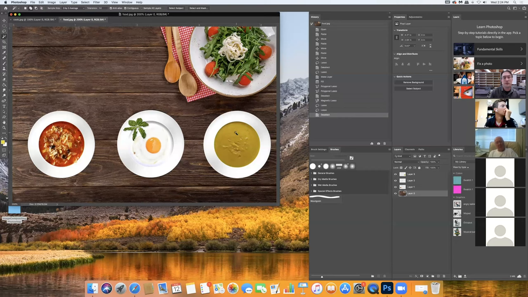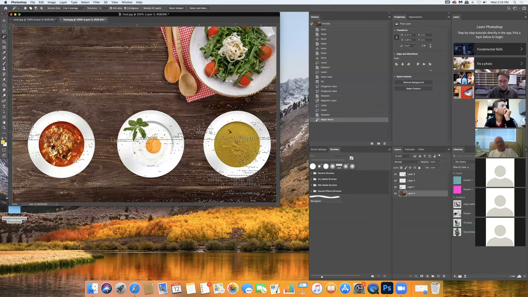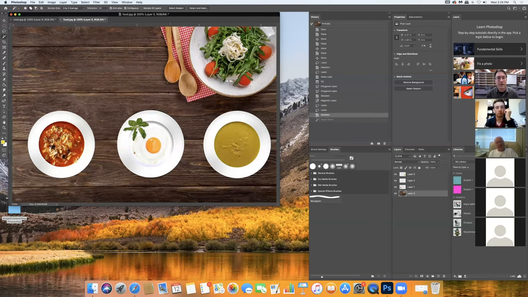And I'm going to click once. And that happened because I'm on the wrong layer again. So again, I want to make sure that I'm on the soup layer here, which is layer 3. And I'll try that selection again. Okay, and I got most of it. There's still a little bit in the middle I'd like to get. I'll do a few more clicks. Okay, and that took care of it. And there I've got just the soup selected, nothing around it.